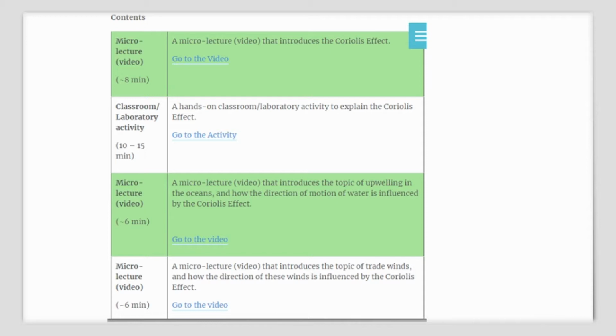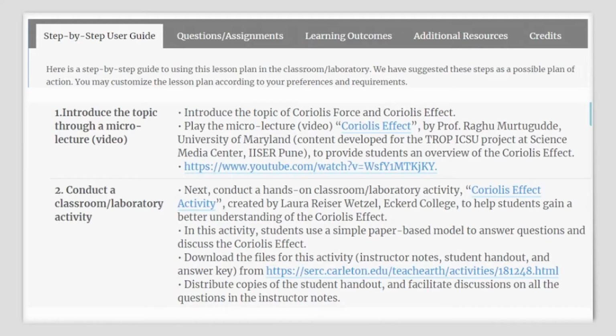A short video micro lecture that introduces the topic of what is upwelling in the oceans and how the direction of motion of water is influenced by the Coriolis effect. It also contains another short video micro lecture that introduces the topics of trade winds and how the direction of these winds is influenced by the Coriolis effect.